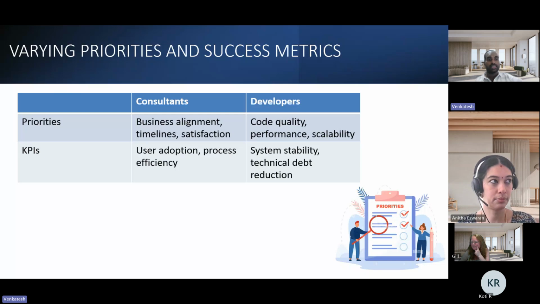And our focus was more on user adoption. Once the development is done, we have to make sure that the user understands the process step by step and is made aware. Once they know everything, the efficiency of their process will improve. So that is our KPI for the functional consultants. You have to focus on that area, make sure all the requirements are met, and drive the show. Make sure this is properly communicated and user adoption is taken care of. Those are all our KPIs.